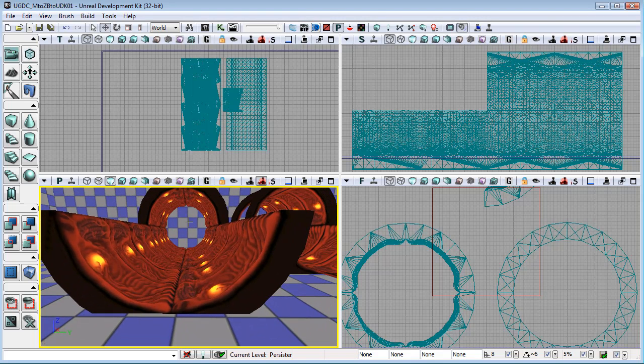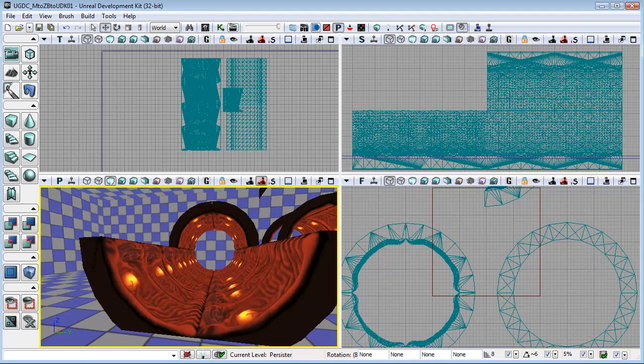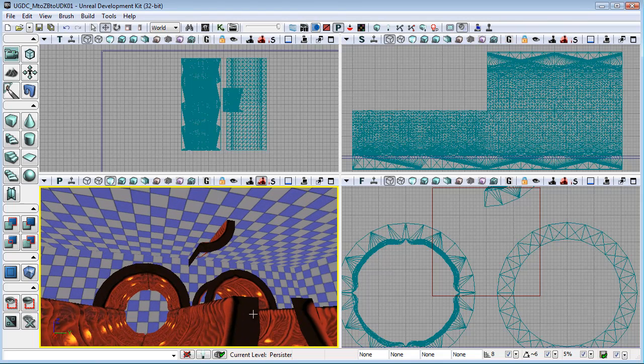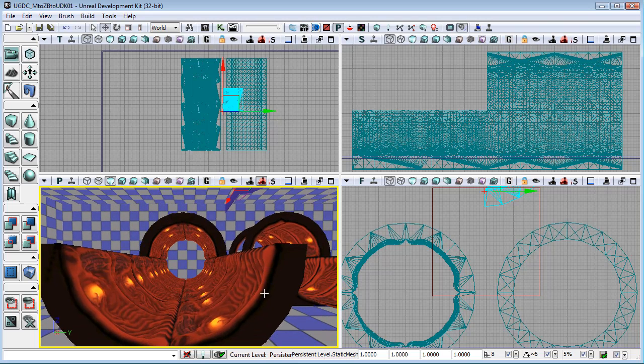And I'm just going to perform a lighting and rebuild. Don't know what that's doing up there. That's because I replaced the light with one of those. I'll undo that. I'll replace the lighting, rebuild this level, and we'll run through in the next video.